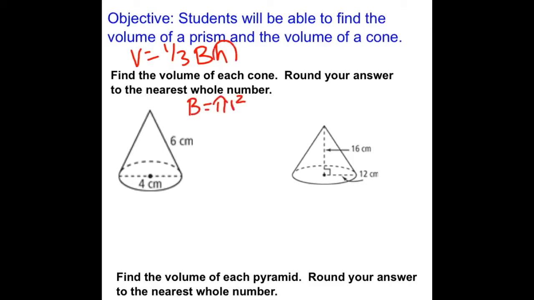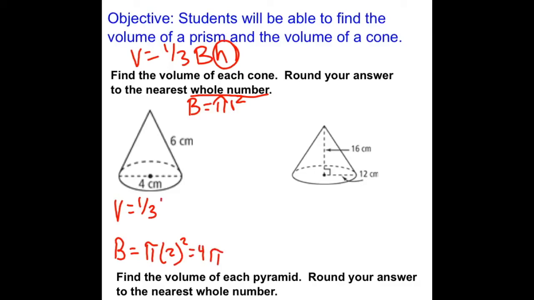The key is always to actually have your height. Sometimes to trip you up, they'll give you your slant height, and then you got to use the Pythagorean theorem to go get the actual height. So we're actually going to want our answers to the nearest whole number. So we go, okay, volume equals 1/3 base times height. So that means I need the base. I look base. Okay, it's a circle. I go pi times the radius squared. That's 2 squared, and I get 4 pi.